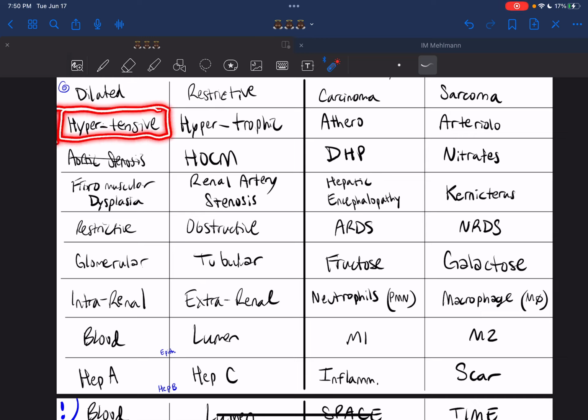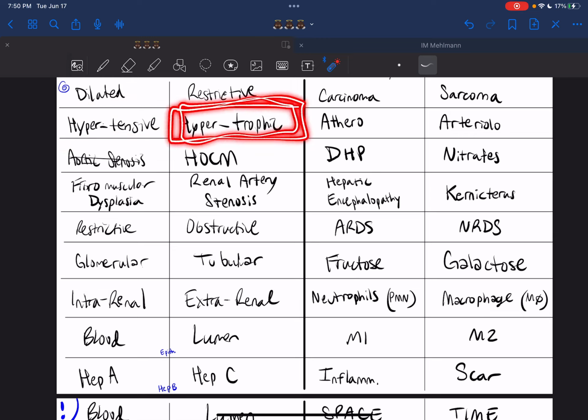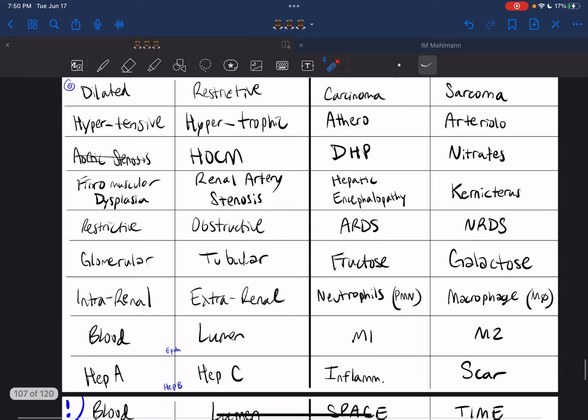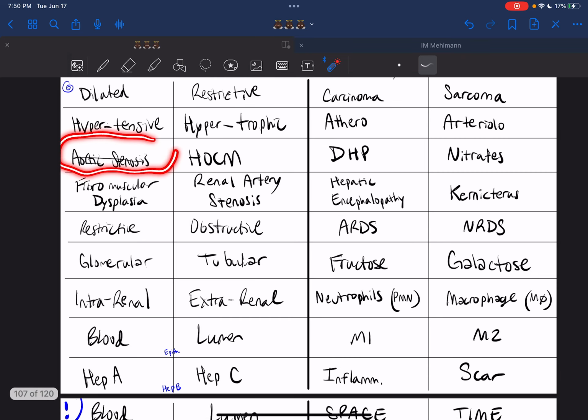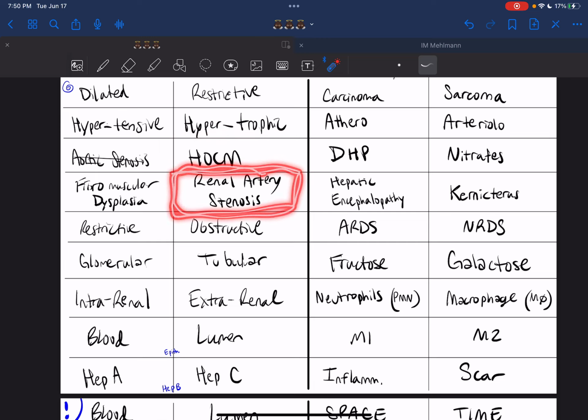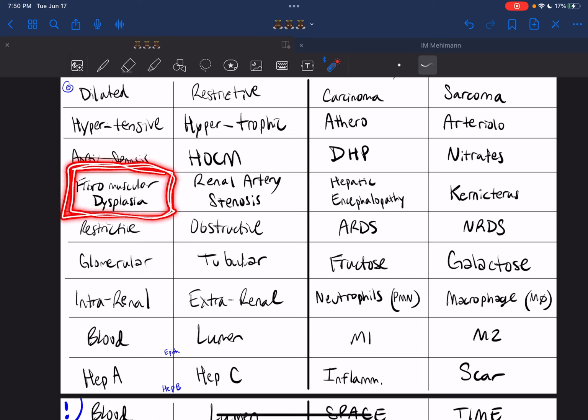Back to this hypertensive versus hypertrophic thing. This happens in old people because they have high blood pressure for their whole life. This happens in young people because they were born with it. So it's degenerative versus developmental. Those are big categories that we learned from Dr. Boyer for categorizing diseases. This is degenerative, old people, from a lifetime of high blood pressure. This is developmental, young people, born with it. Young women get affected by it. It just happens for no reason.